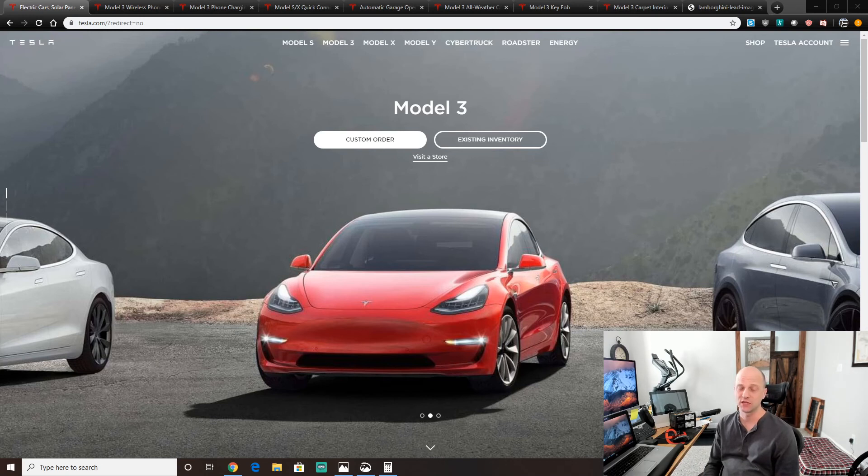Number thirteen: after you take delivery, booking service through the Tesla app is faster most of the time than calling. Go ahead and keep trying to call the service center if you have an emergency, but at the same time book the appointment through the app — it puts you in a queue and you're liable to get someone even quicker. They'll start texting you, and they can pull logs from your car remotely. Always book through the app first, then call.